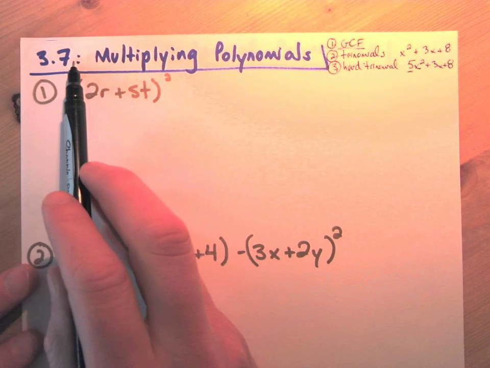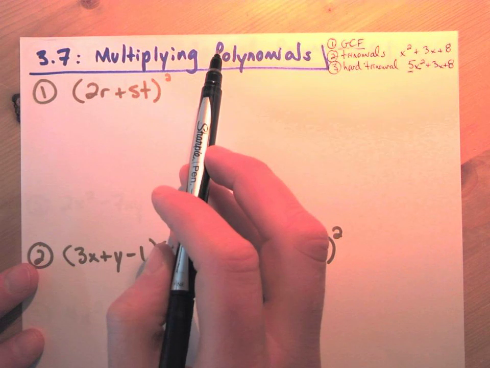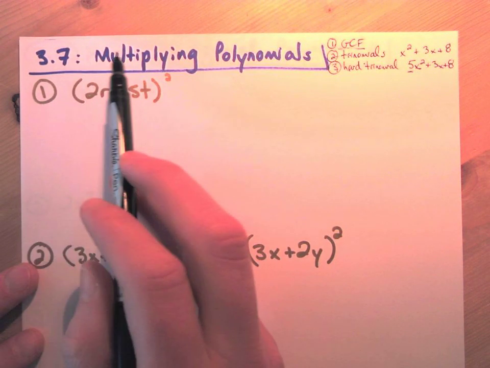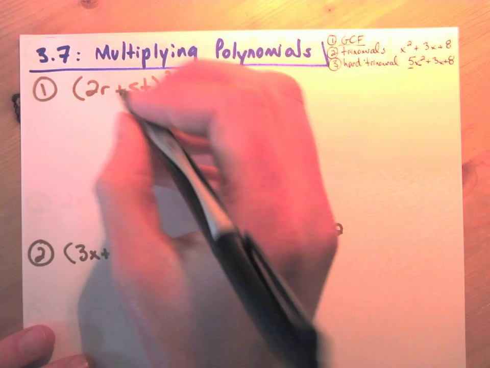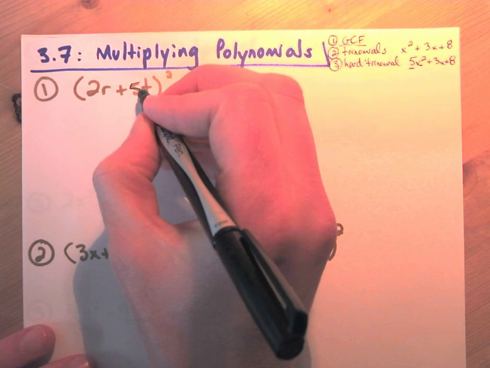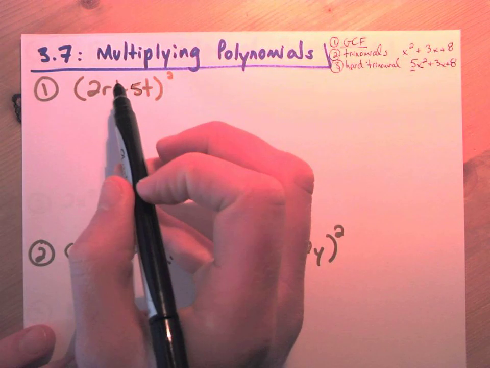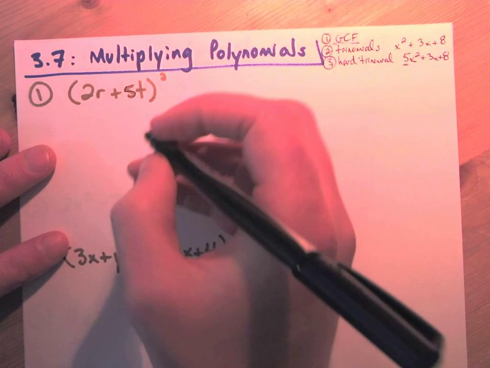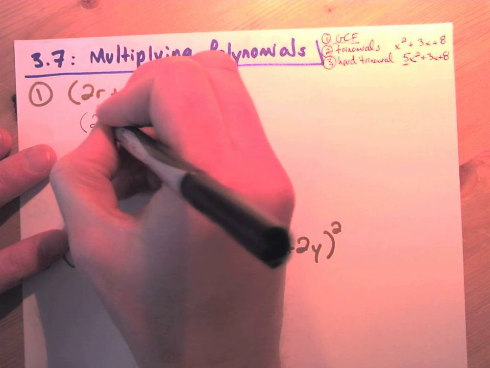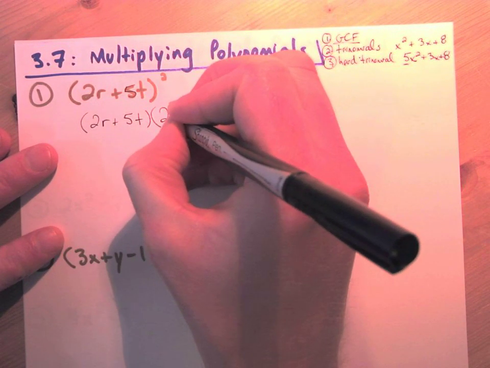I think this one's not as bad as factoring. It's going the other way, multiplying polynomials. Multiplying factors out to make products. So we have 3.7 multiplying polynomials. So we have something like this. This is supposed to be a 5. So 2r plus 5t, and then it's saying squared, which means everything in the bracket is times by everything in the bracket again. So we can write that out a little bit better. This is what the square means.